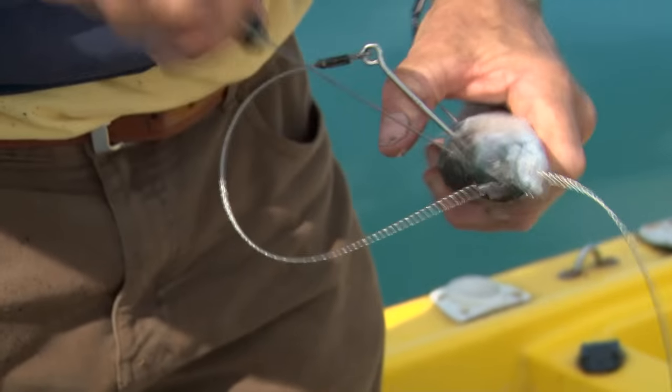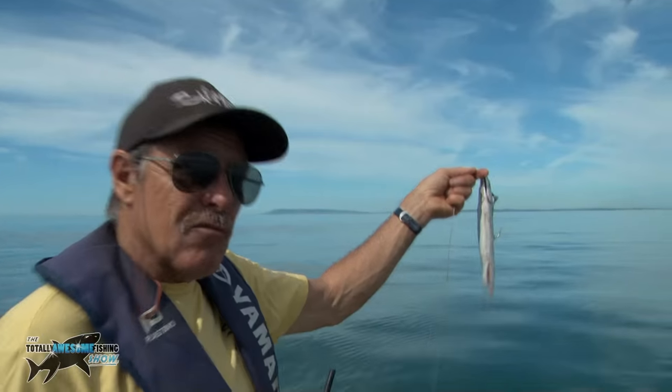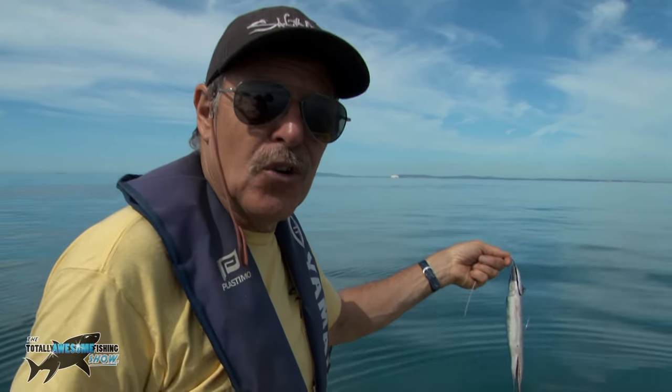I've already got a bag of mashed fish here over the side. So there's a bit of smell going in the water, but I'm gonna wait for the tide to really push more towards that rough ground and wreck. But if there's a wreck, we hope there's small fish. If there's small fish, it's gotta be a big one, surely.